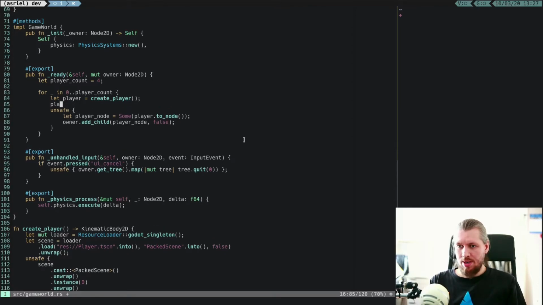So player dot position equals vector 2 new. Let's call that x, and there'll be x times 10. No, x as f32 times 10, and then stick it at 10. And that's not going to be position, it's going to be set position.